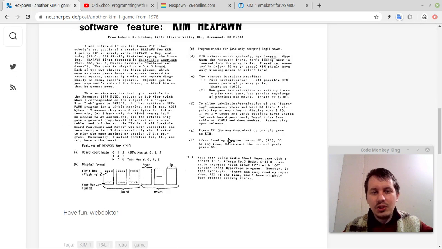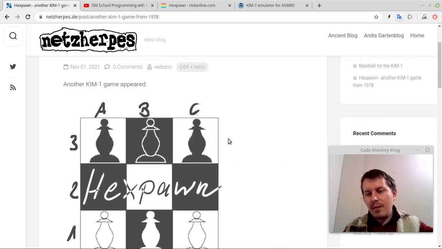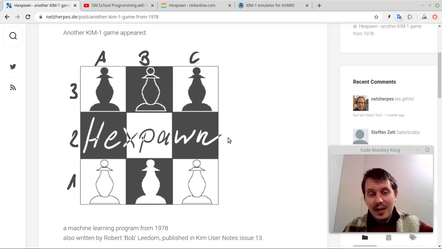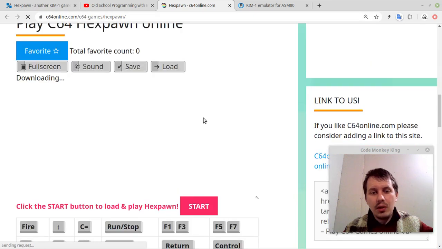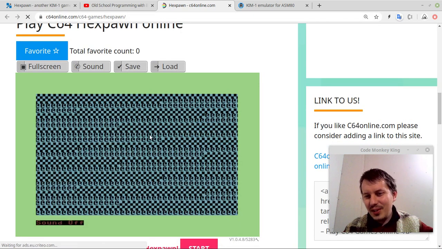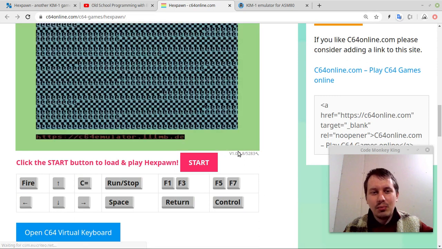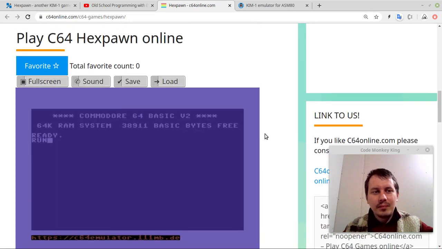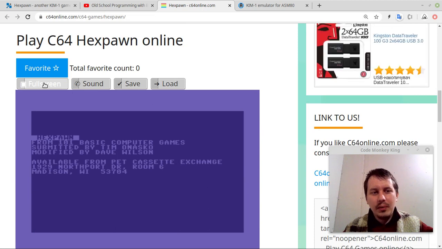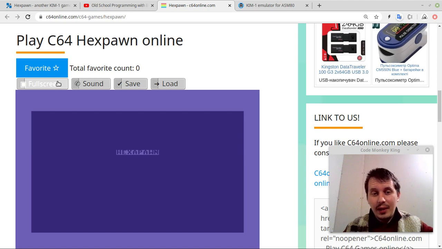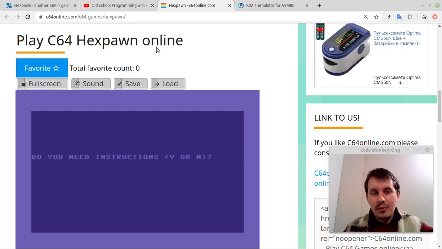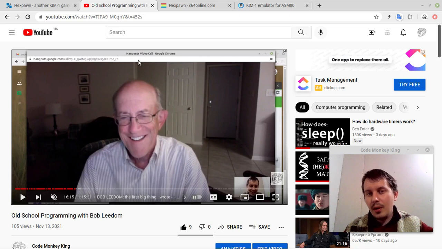Just to give you an idea how this game feels and how it learns, we're going to be using this Commodore 64 based emulator. I just refreshed the screen here because the program had already learned something, and I want to start from scratch. So I press start, and let's go full screen. One last thing, I'm not going to tell you how exactly this algorithm works. If you're interested, feel free to watch the video where the author explains to me how this works, and that's going to be really exciting.